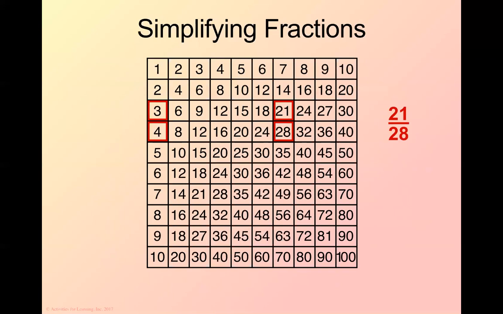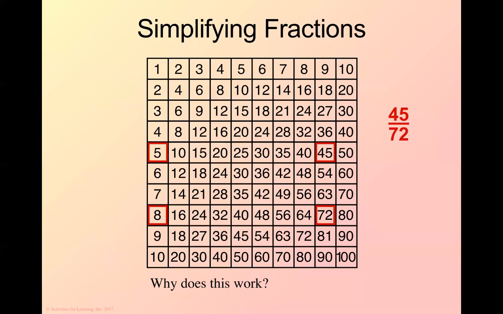That's awesome. Let's do another one here, 45/72. Remember, they don't need to touch. They just need to be in the same column. 45/72. You see it there in the nines column? 45/72 simplifies to 5/8.